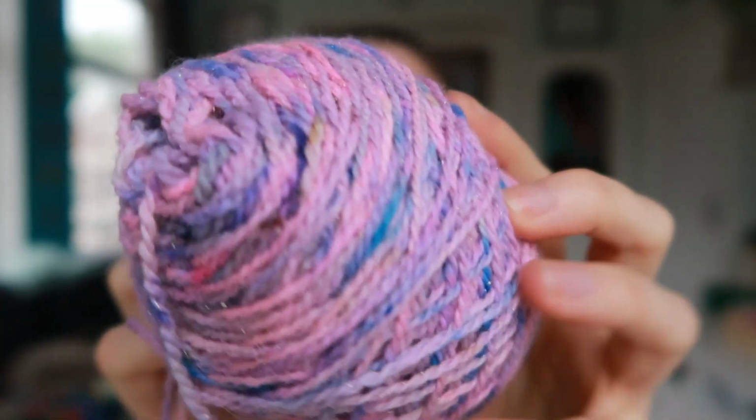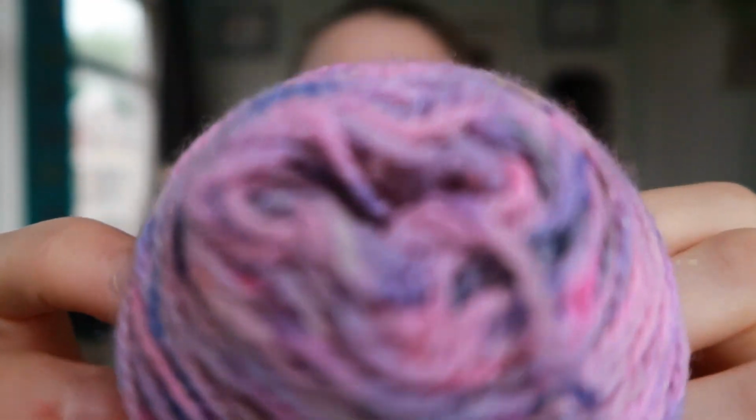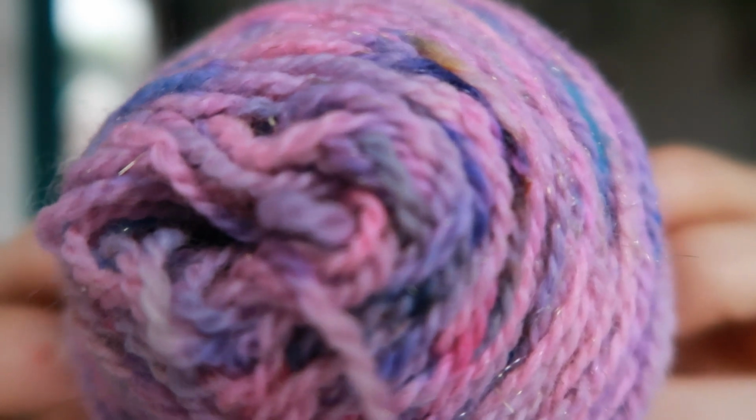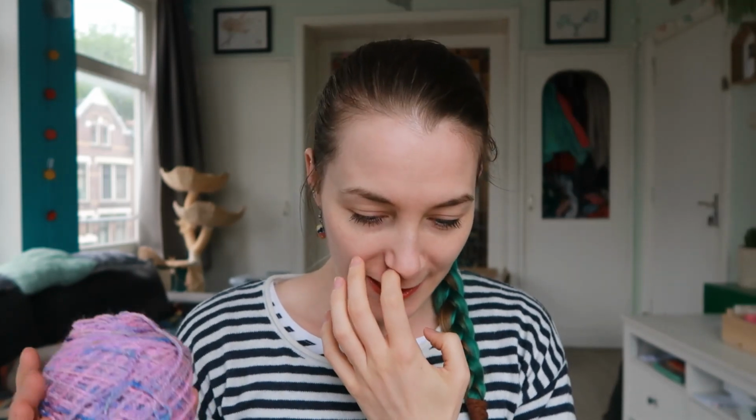Milka Happy Unicorn socks. Look at this yarn, you guys. Can you see the sparkle in there? It is a sparkly yarn. Whee! Yay! Happy days! Yeah, I do really enjoy this yarn. This is one that I dyed. This was pre-CreaLien Design. It was just something I put in the dye pot. I didn't really know what I was doing yet. So I knew the basics of dyeing, but this was just something to learn some techniques and to try out and to play with colors and just have fun.